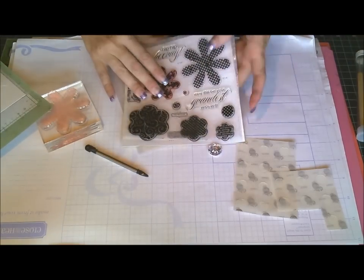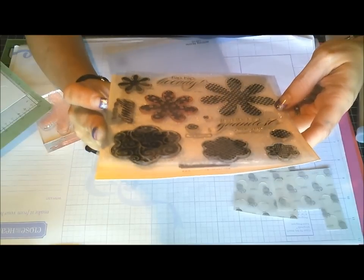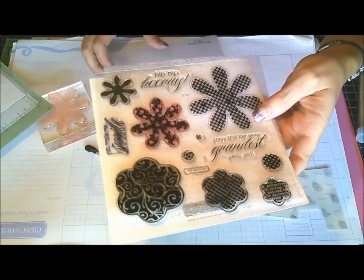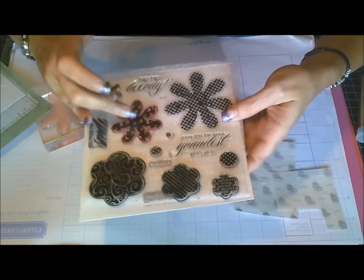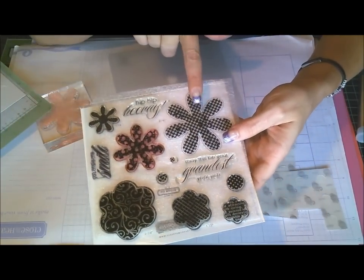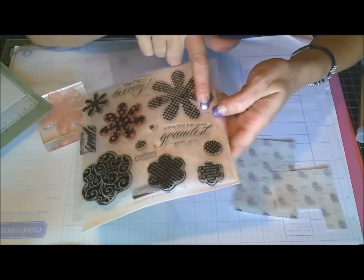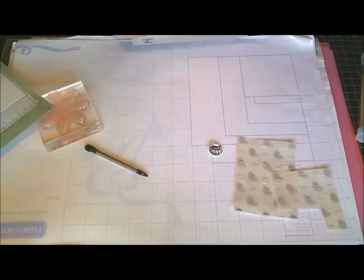The stamp set that I used is this one here, item number D1491, and it is called Hooray Bouquet. All these flowers on here are able to be cut out on the Cricut. This is the one that I'm using today, and it gives you the dimension of what size you need to cut it out at, 2 3/4. So I cut all those flowers out at 2 3/4.